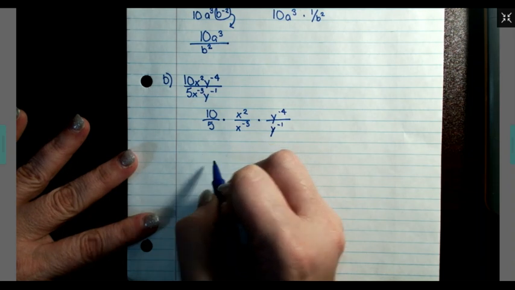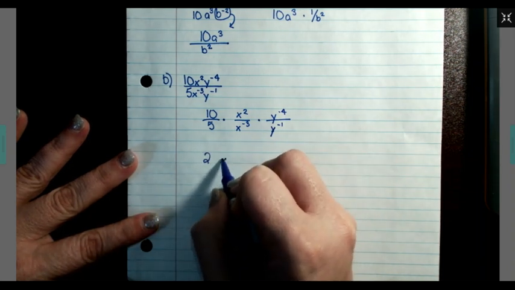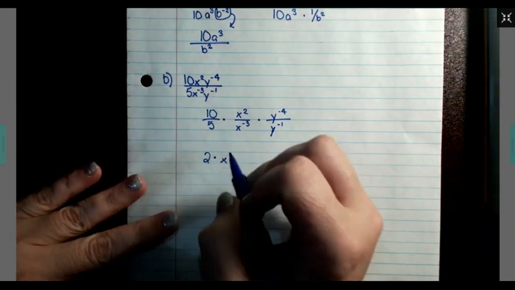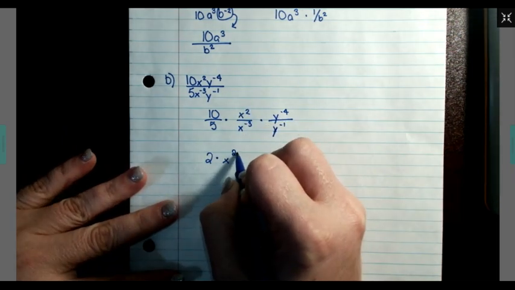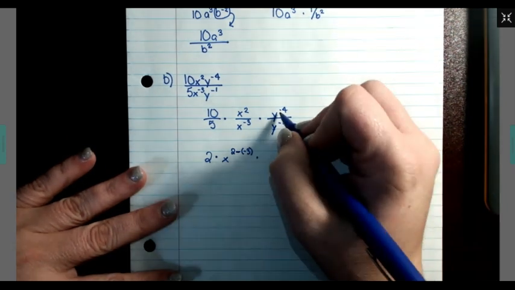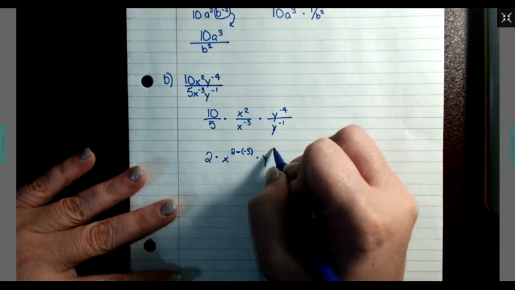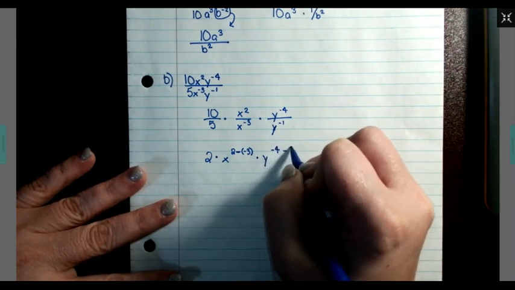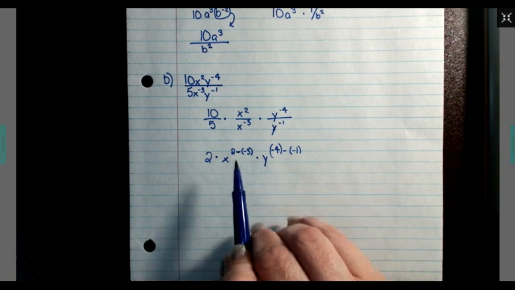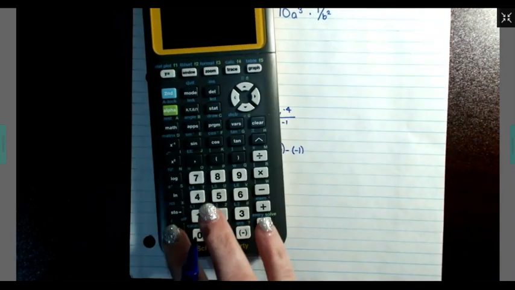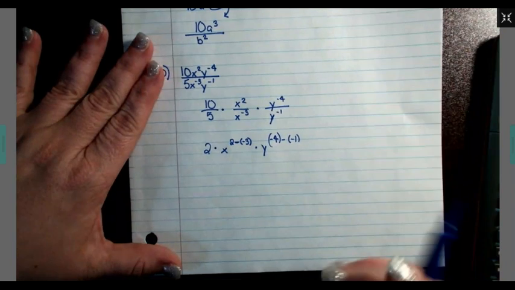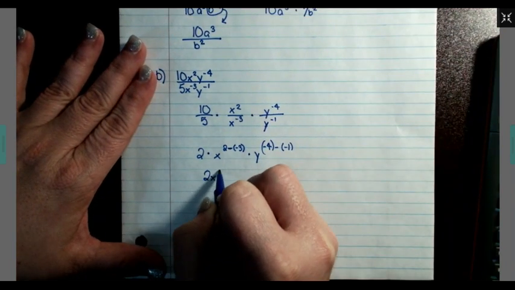10 divided by 5 is 2. We've got 2. Since these are being divided, we subtract. Remember, we always start with our numerator: numerator minus denominator. Same thing goes here. We're dividing. So base, numerator minus denominator. All right, let's take a look at what we got. 2 minus a negative 3. I just want to make sure with all those minuses and negatives, I get this right. It should be a positive 5. Okay, so we have 2x to the 5th.